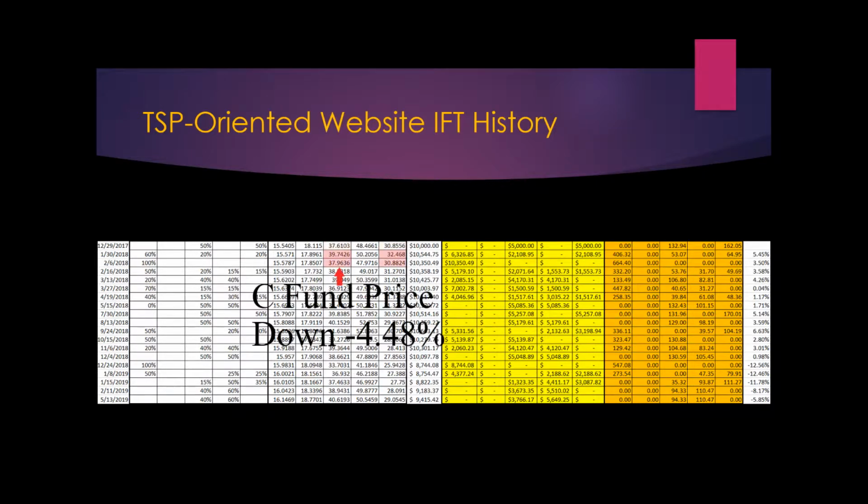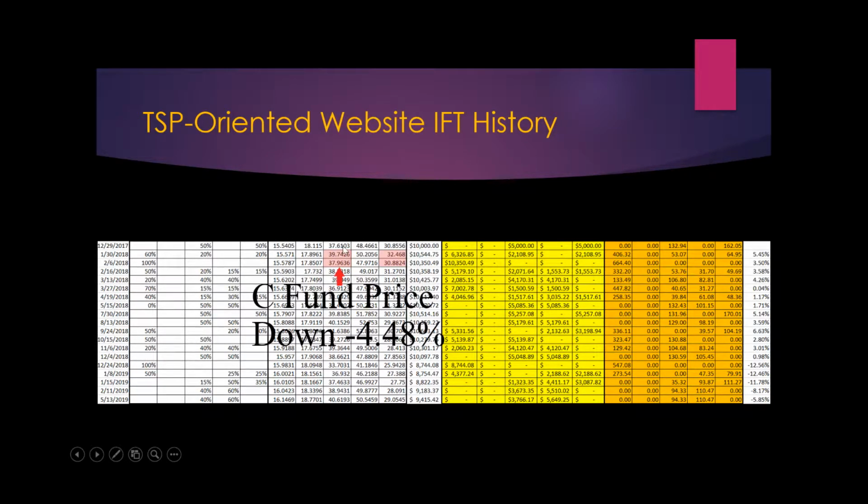Now, on the next move though, they moved the rest of their money over to the G fund. So they went from 60G, 20C, 20I over to 100G. Basically, they took the remaining 40% that was in stocks over to the G fund. The problem is the C fund and I fund prices had both dropped by then. In fact, they're both very similar to where they were when they originally were in that fund, at least at the end of 2017.